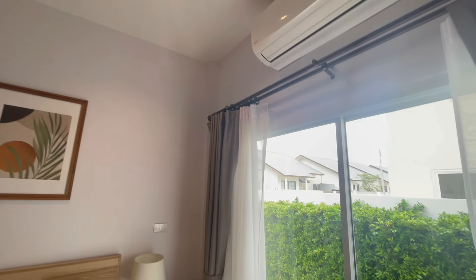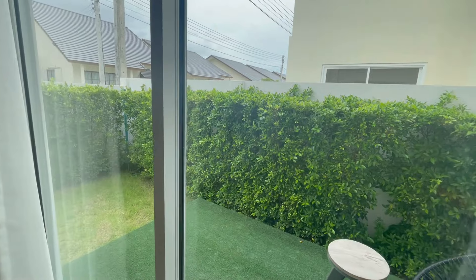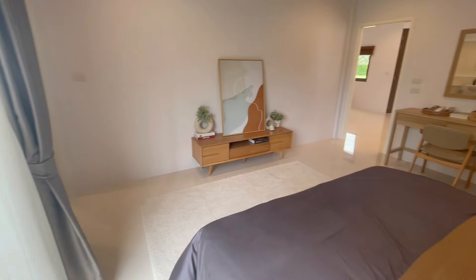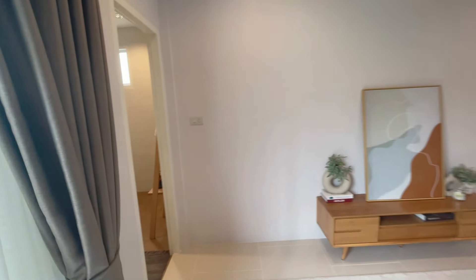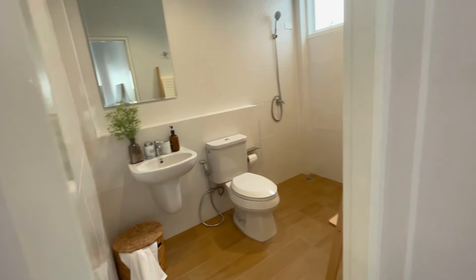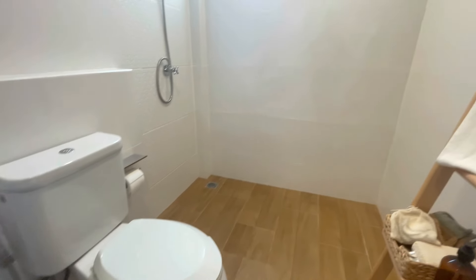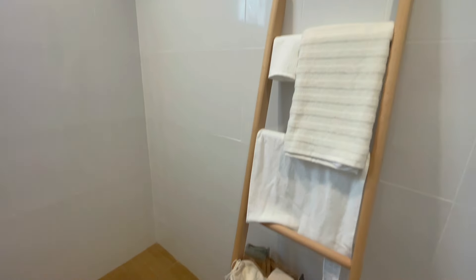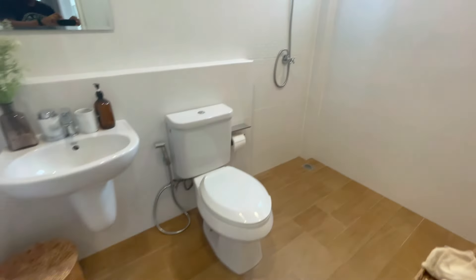The ceiling lights are cheaper entry-level ones that take a regular light bulb. You can get LED ones but they're more expensive. These are fine — you just have to replace the bulbs, which is cheaper than replacing an entire LED downlight. Again, there's no hot water in the shower, and no hot water in the sinks either, unless you want to add it — and it can be done.